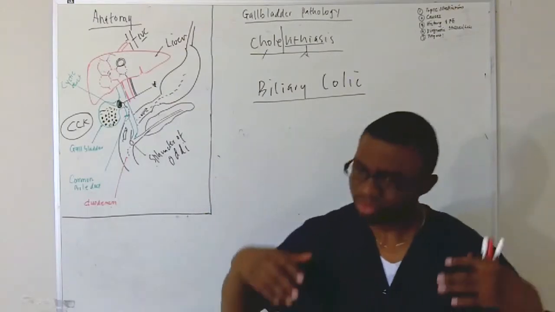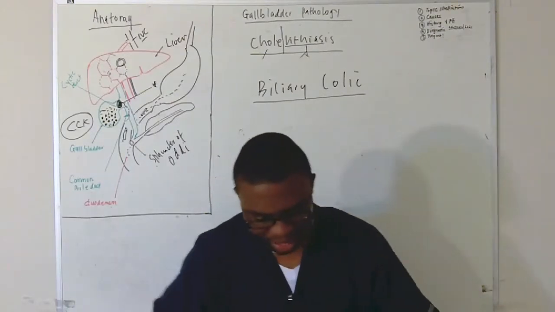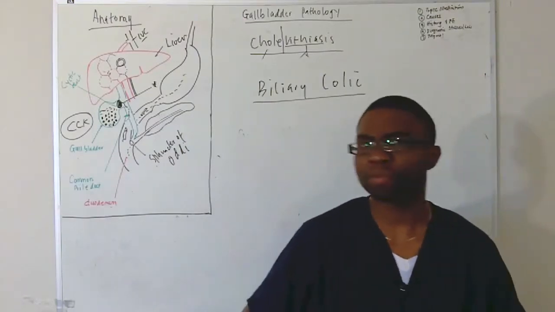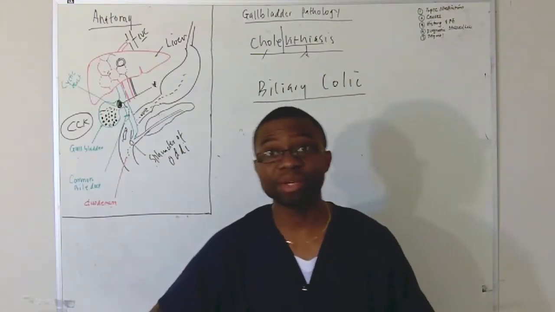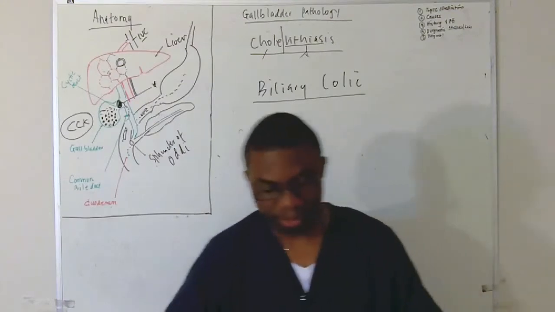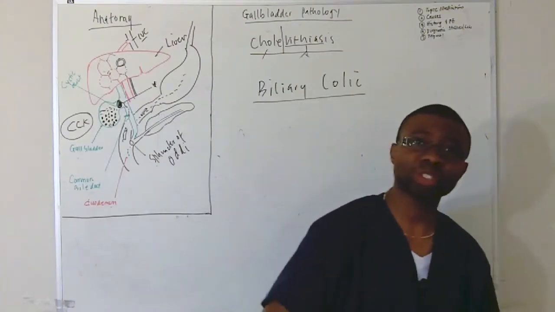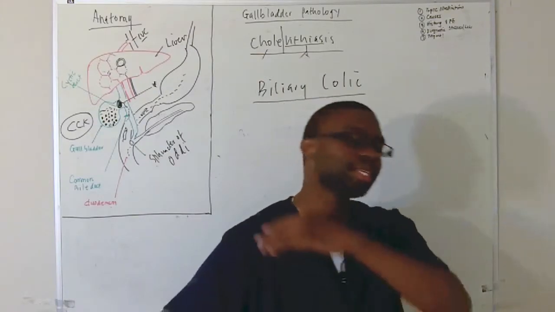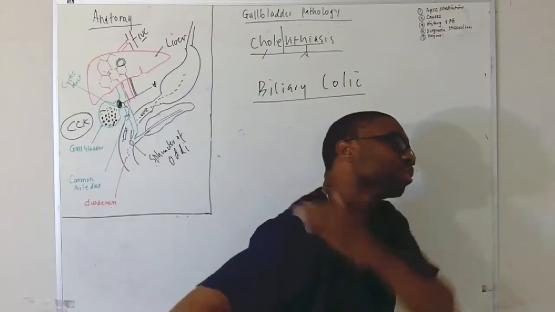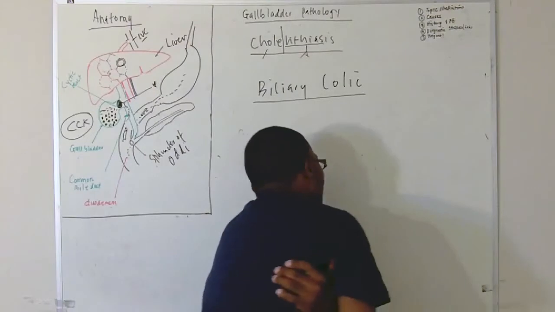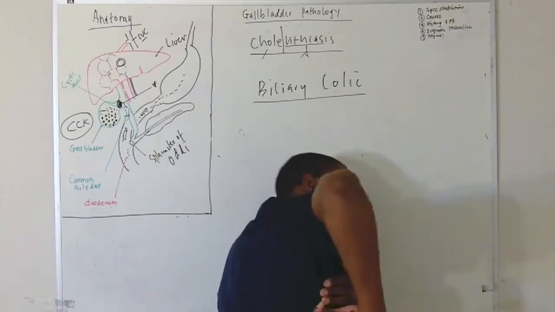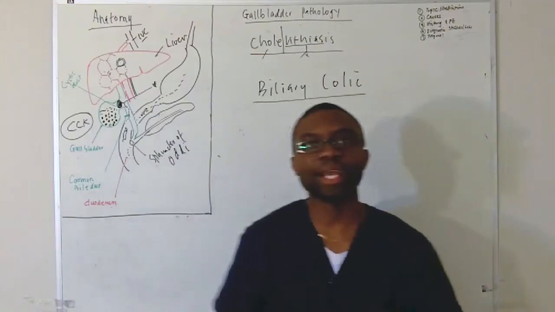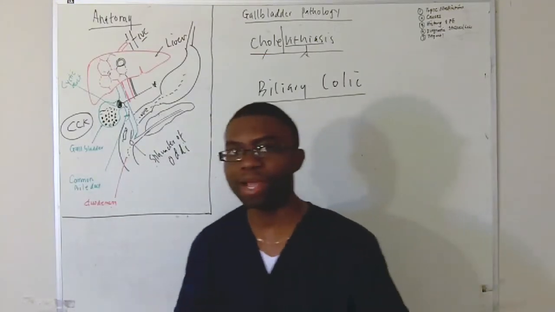Now, aside from right upper quadrant pain, these patients might also complain of some nausea. But for the most part, it's just biliary colicky pain. They might also tell you, doc, you ask them, does the pain go anywhere? They're like, yeah, it goes right to my shoulder, or around my scapula, or it can go right to my back, right? That's called radiation, referred pain.